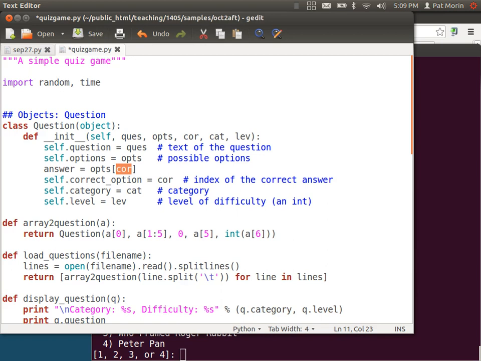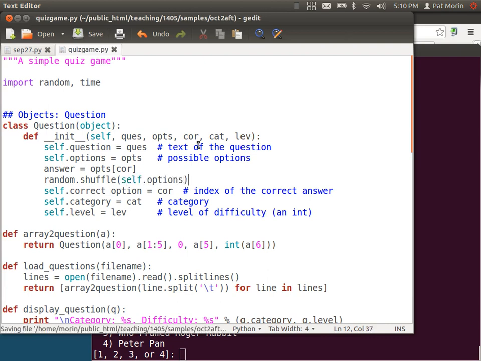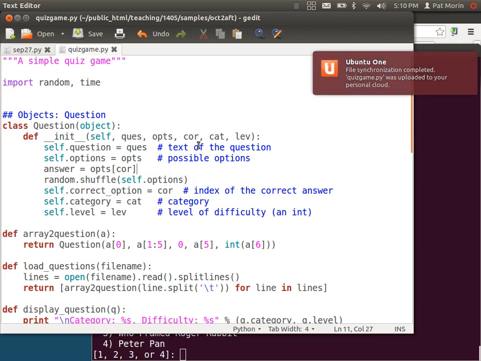We can just say opt. So let's save that answer. Right, these are the options that the user gave us. Opt. This is the correct option, and we'll just save that and put it aside for now, because what we're about to do is shuffle self.options.